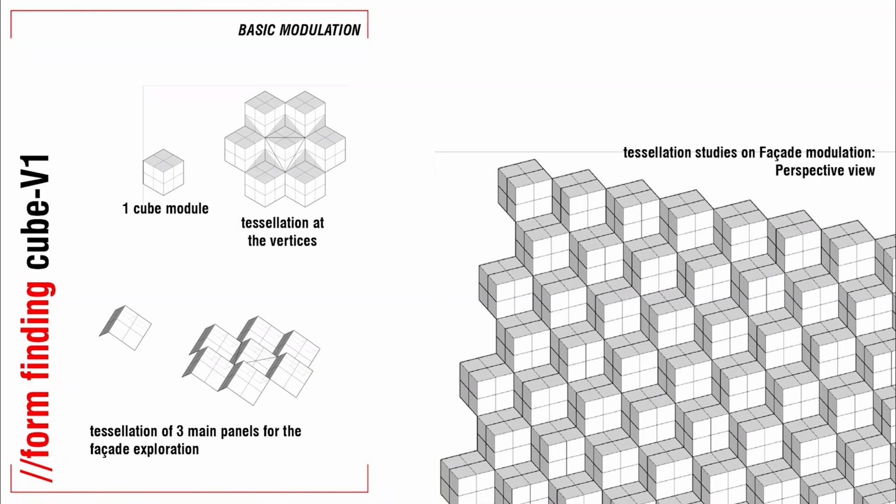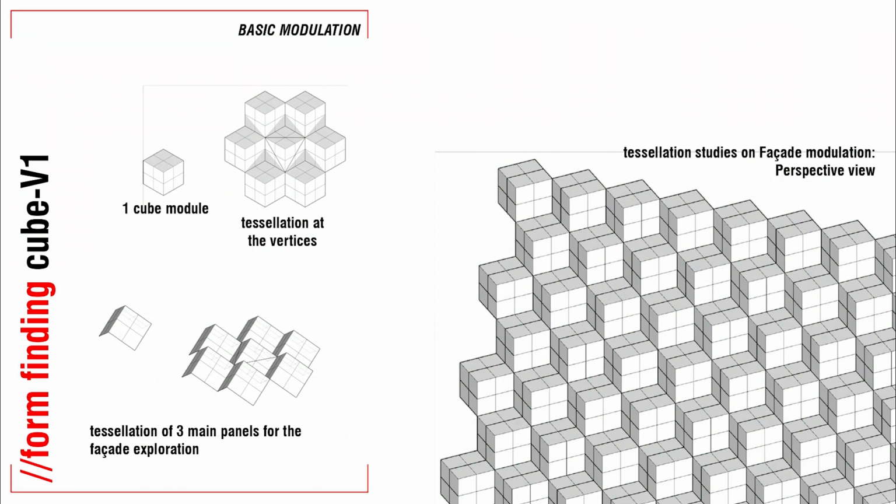By tessellating the cubes at each of their vertex, hexagon-like shapes made up of 3 planes are created. From here, I extended another line from each of the cube vertex to form a perfect area of a tetrahedron-like shape, which is going to be the opening panels for daylight penetration.